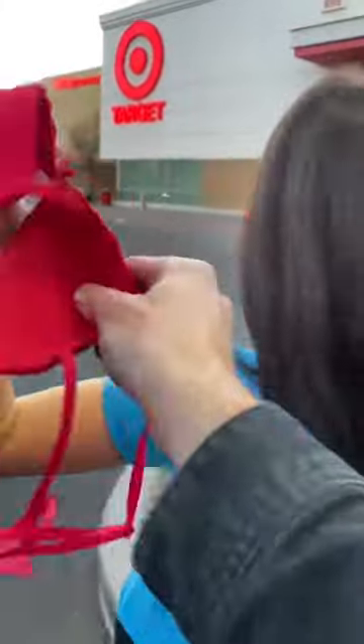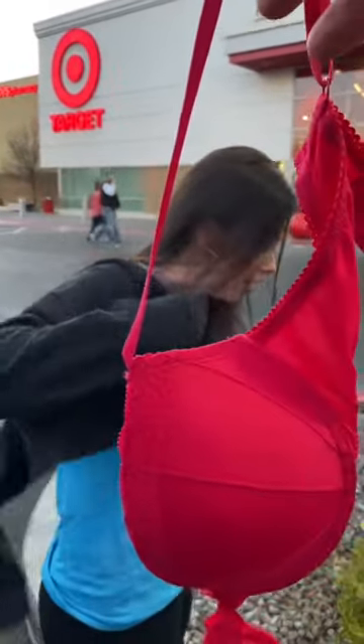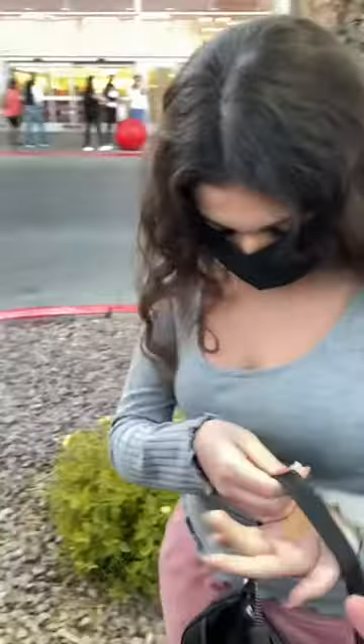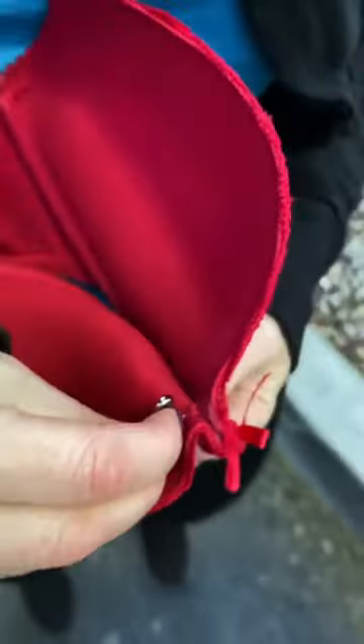All right, there you go. I'll hold that. Don't put that back on. Why did you just ask me to take my bra off in the middle of Target? He just said you're gonna wear a mask — we're gonna make it as a mask. How am I supposed to make a mask? You've got some safety pins. Can you pull out some safety pins? I do actually. So you fold it in half. First thing you have to do is fold it in half like that. And now you're gonna take one of those safety pins and pin these two together right there.